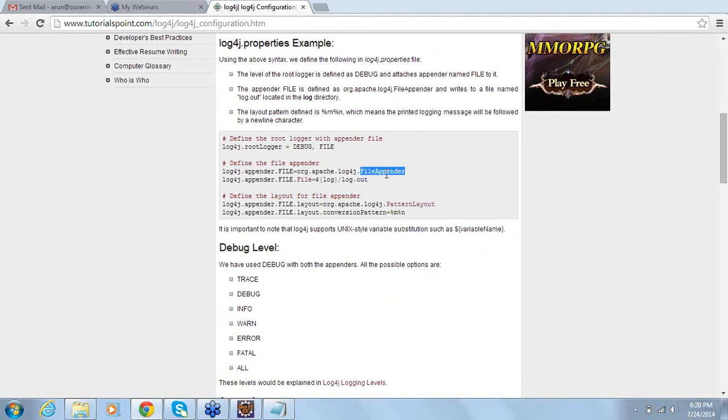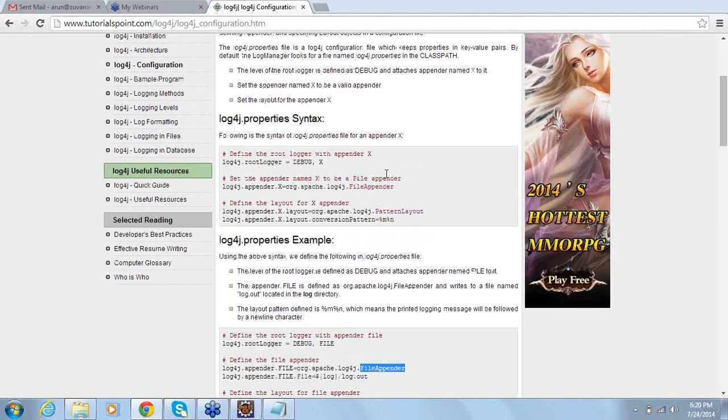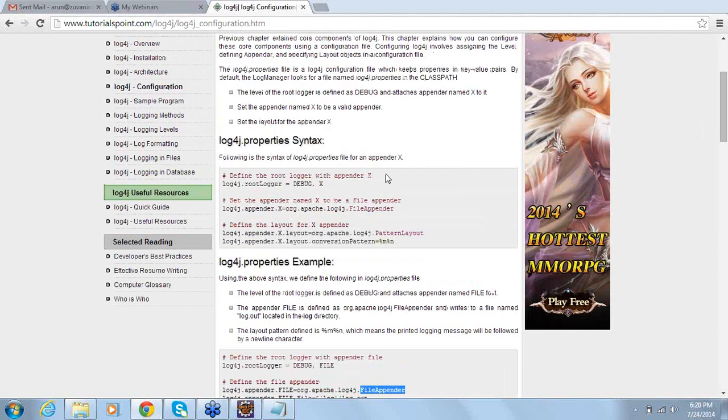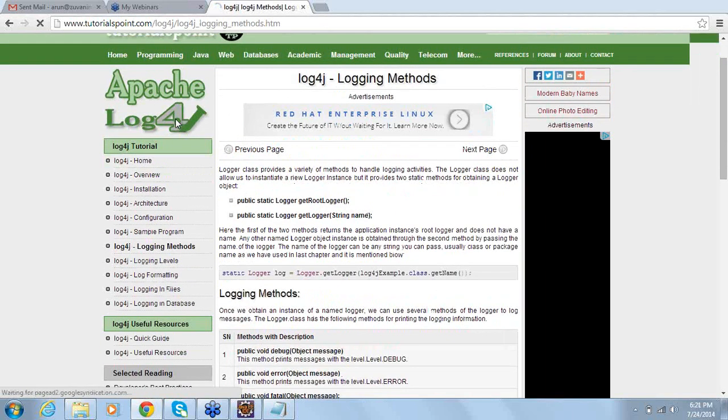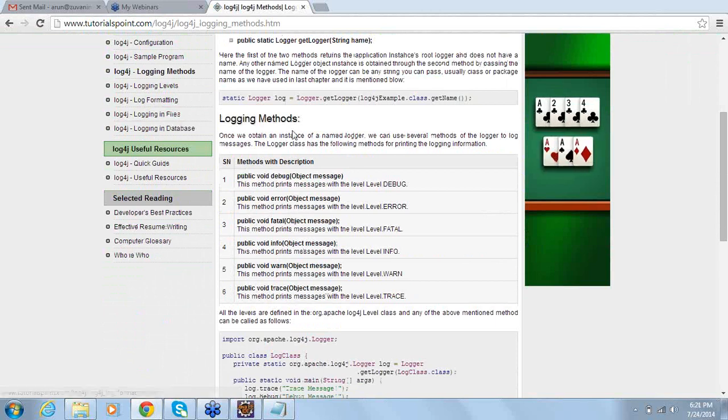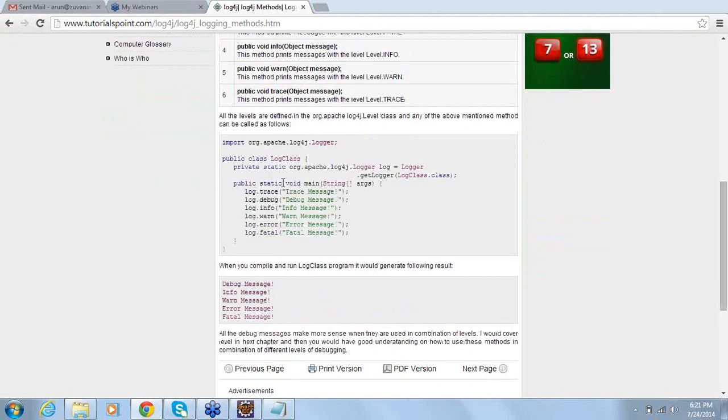You can also specify it as a console. There are a lot of options available for you. And here the pattern is there, no? This pattern is nothing but log formatting; you can see log levels, and the logging methods you have. As I said, you've got a debug method, error method, fatal method. So this is what I'm talking about. So you create a class, and wherever you want to write this logger, create this object.